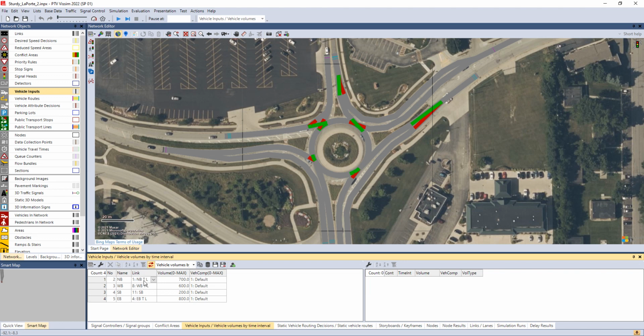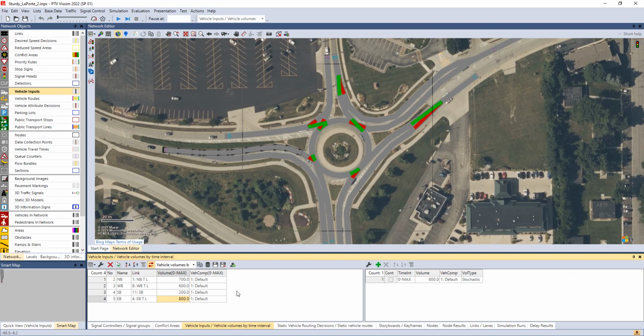This is northbound through and left, westbound through and left, excuse me, southbound and eastbound through and left. Again, because if you don't name these links, it's really easy to get confused. Here's the total number of vehicles coming in, on a per hourly basis, to each of these approaches. When I click on them, it highlights which approach that is. So if I hadn't named them, I could say, okay, that's westbound. Here's my southbound. Here's my eastbound link, and so forth.